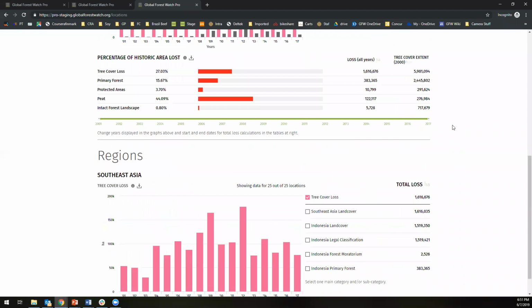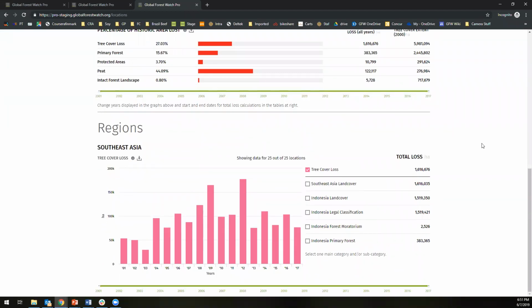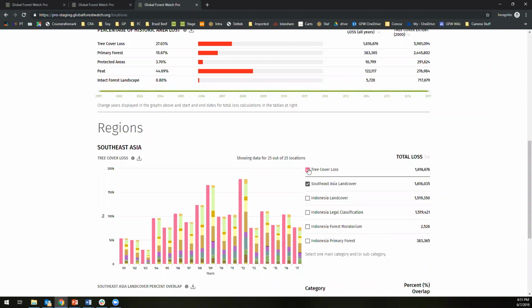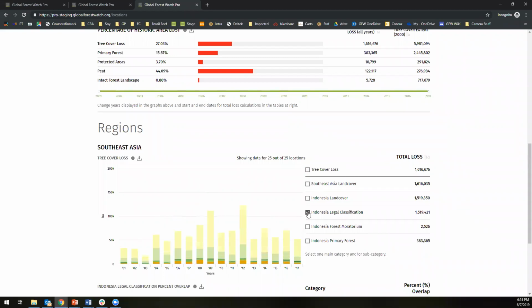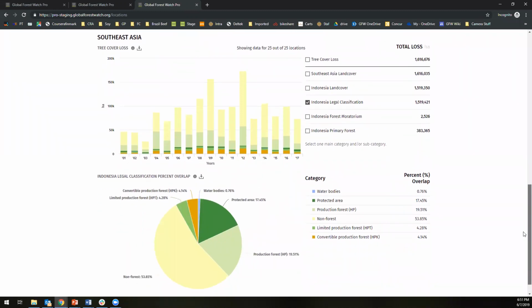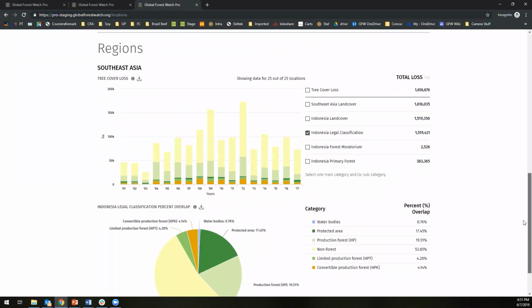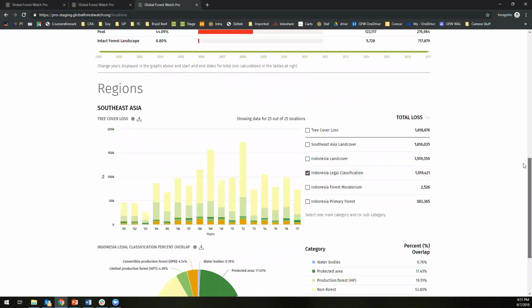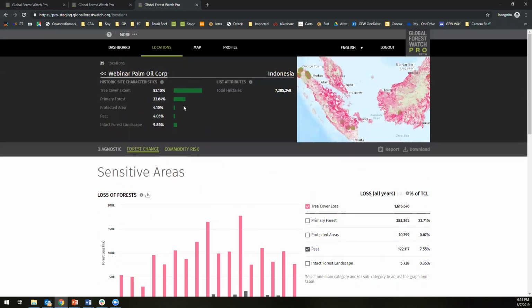And as we scroll down to the regional data, we don't see things relevant for South America. We see relevance for Southeast Asia, and we can turn on, turn off any of these layers one at a time, and it gives us a breakdown of all these data in these contexts. And it does all this automatically, so you don't have to choose which data sets you want the analysis for. It'll show you what's relevant for the regions you're working in. So we'll go back to the top here.